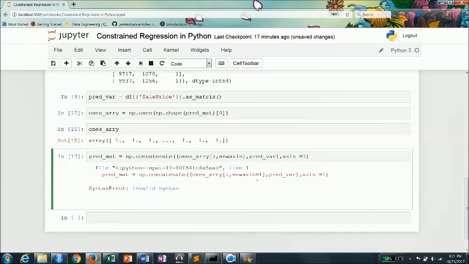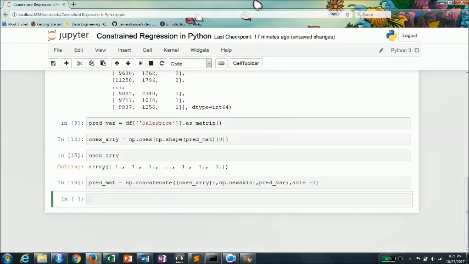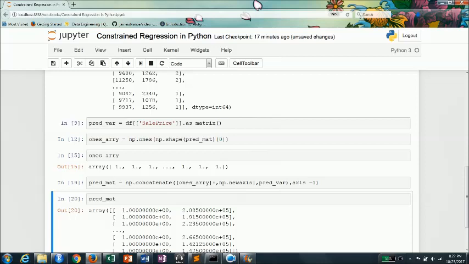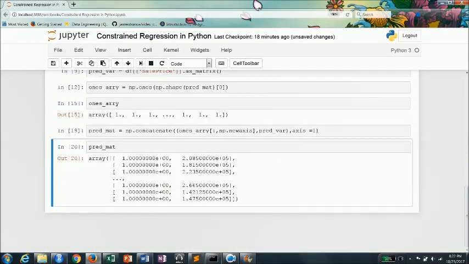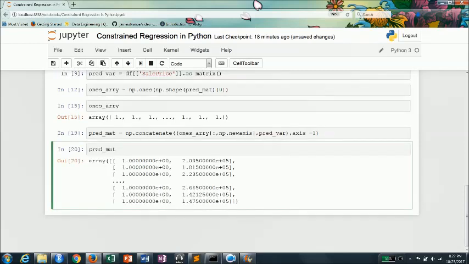You just say I want this on the new axis. Oh, what am I missing? np.newaxis. There we go. And it's the same old story. All right, so now we can look at our matrix here, and we can see a column of ones followed by the columns of the variables that we included for our prediction. So that is all good.